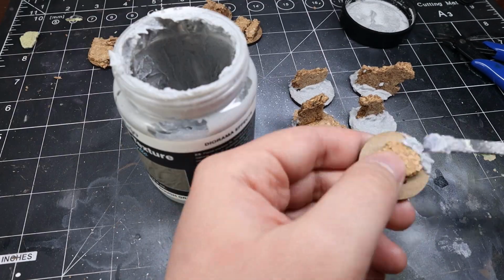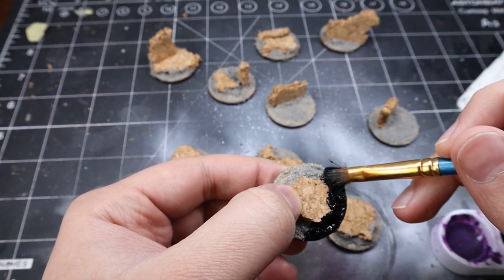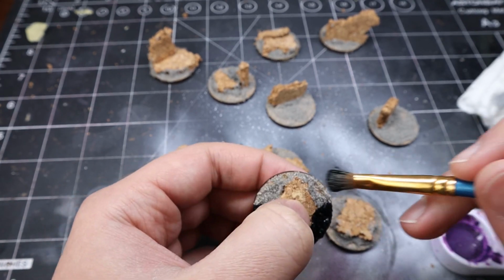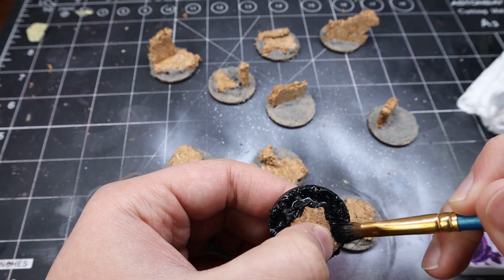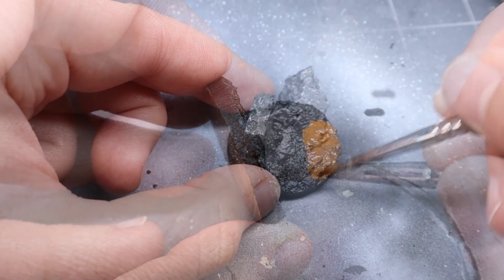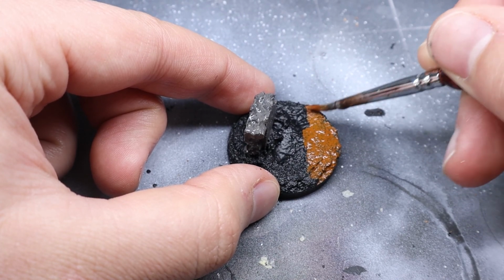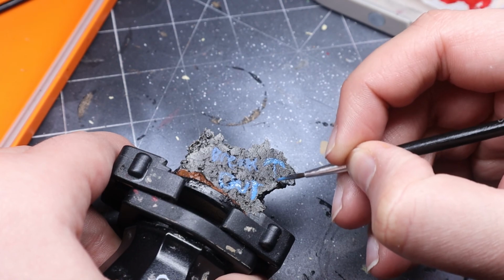I spread out the remaining areas with a texture paste and gave everything a thick coat of black brush-on primer. Usually you want to go thin with paints, but I wanted to fill in some of the texture of the corkboard and make it look a little less porous. I painted the cork a mid-tone gray and the ground with a rich, muddy brown. To add a little bit of flair, I added some graffiti to my walls.